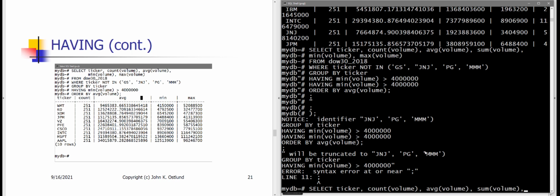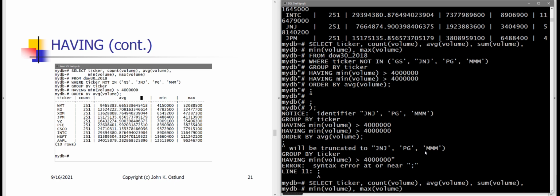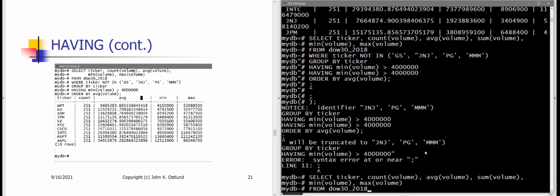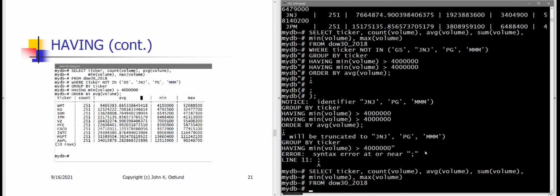All right. Select ticker, count, average, sum, min and max from that table where the ticker is not one of these four.